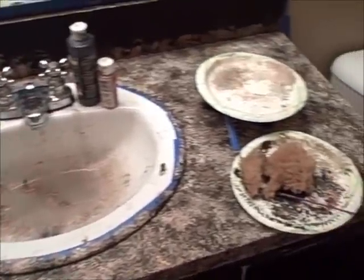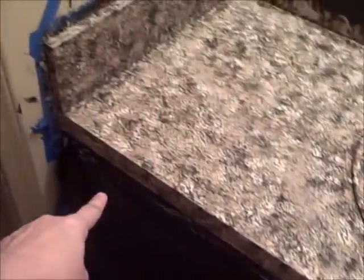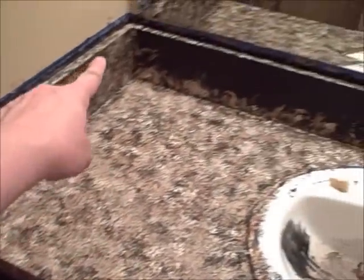Okay, so here we are. Here is what we've got so far. Okay. I've done the edge down here. I've done this backsplash. The only thing left to do is that backsplash. And then I'm going to do some veining.